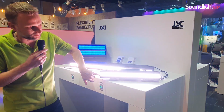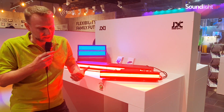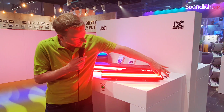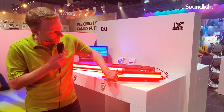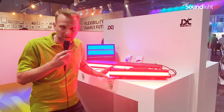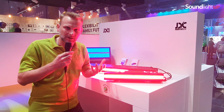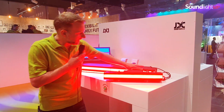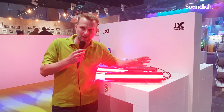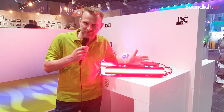So what you see now is a background LED. It's not a real background, it's a second layer. So we have a layer with RGB LEDs, everything behind one single tube lens. We have 2 times 100 RGB LEDs for this effect, which is absolutely strong enough to illuminate the haze on a stage, to make ambient lighting, and it's super powerful. And in combination as a line, for example, you have a very strong, powerful, colorful line, and you can illuminate and make ambient light and fill the stage full of color light.